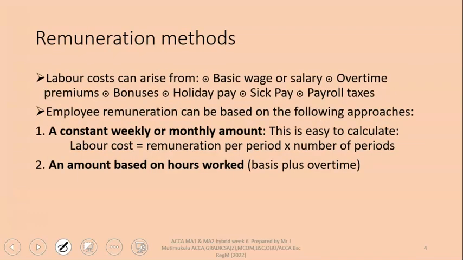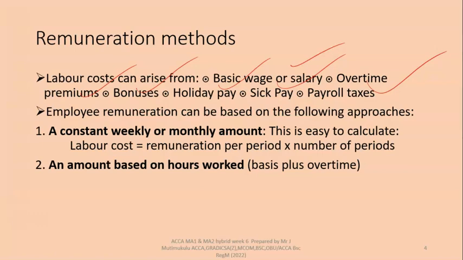Now, remuneration method. Labor costs can arise from basic wage or salary, overtime premiums, bonuses, holiday pay, sick pay, and payroll taxes. Employee remuneration can be based on the following approaches. Number one, a constant weekly or monthly amount. This is easy to calculate. Labor costs would be remuneration per period multiplied by the number of periods.